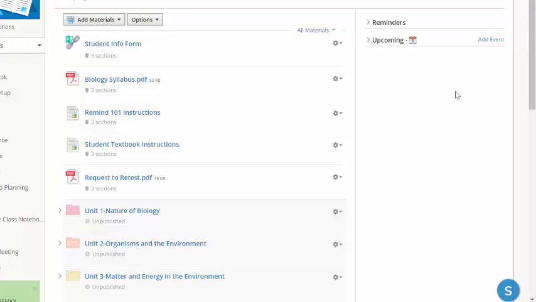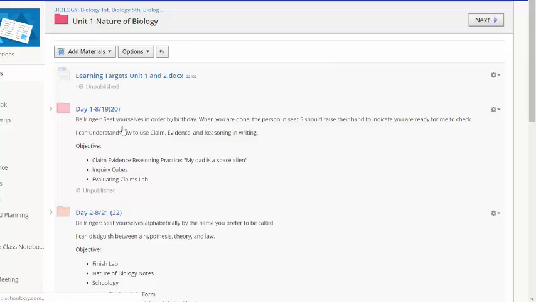What I'm going to go over today is how to make an assignment in Schoology. This is from one of my course pages, and you can see I have all my stuff right here. I even have some folders where I keep assignments. One of the things I will say when you're organizing is folders make things wonderful. So you'll select whatever folder you want this to go into. I'm going to do, you know what, nature biology.